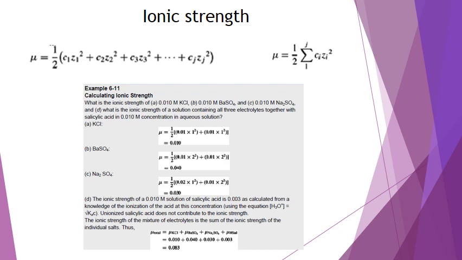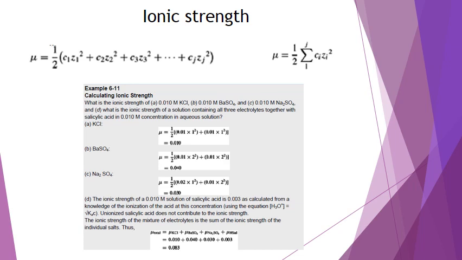Now in this slide I'm going to talk about an important parameter that is frequently used in the development of pharmaceutical formulations, which is the ionic strength. An important question: why do we need to account for this parameter? Why do we need to use it? To answer this question, as I mentioned previously, we are dealing with mixtures of different materials in the solution, and I mentioned before that we use different expressions for the concentration to express the number of particles or ions inside the solution. But then I mentioned later on that this is not the only important thing inside the solution. We do have the charge as well for the ions.